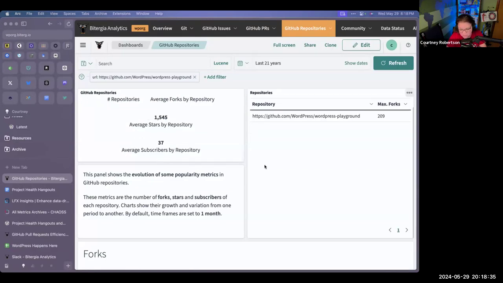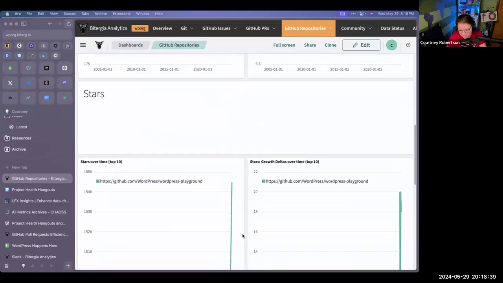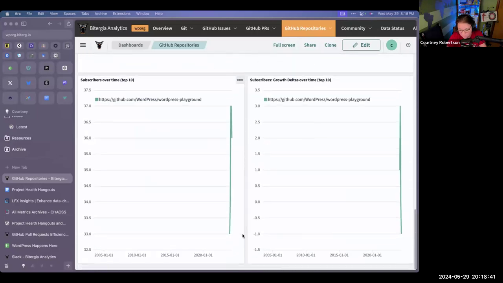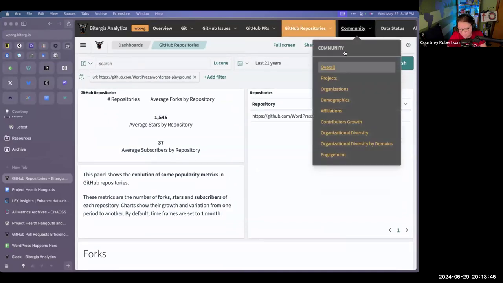And, you know, there's additional data that we could get. That one may or may not mean a whole lot to us because Playground is not necessarily core or Gutenberg. But we could start seeing some data that comes in those ways. And then under areas like community, I'm not going to go into the demographics or the contributor growth because automatically I'm going to say, oh, there's part of this. I don't want to show everybody contributors who are no longer contributing as much as they used to. They suddenly dropped off. Why is that?